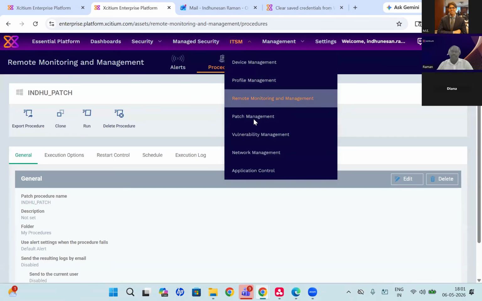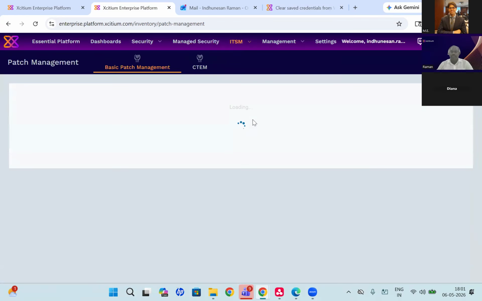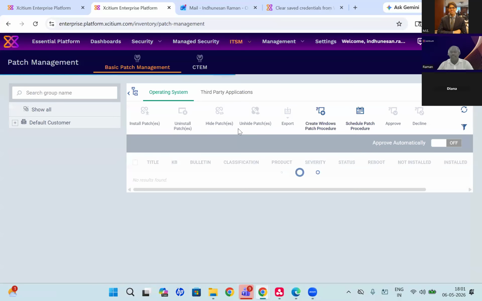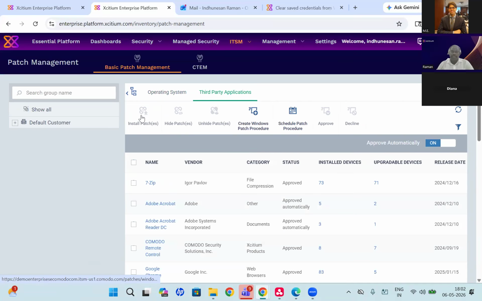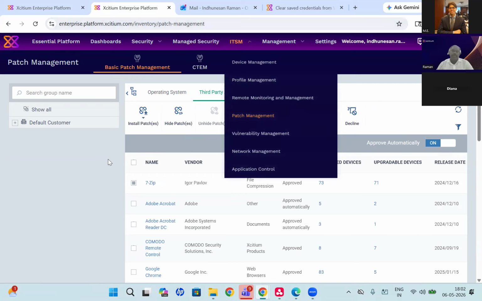Okay, going to the patch manager options, these are the Microsoft updated patches. Then we have the third party patches also, more than 500 commonly used patches. All the missing patches will be visible, and you can install them from the centralized console. You can set up the schedule, or if your admin wants to select, they can install manually or automatically. You can enable the Microsoft updated patches.